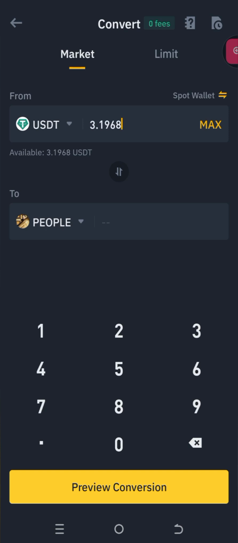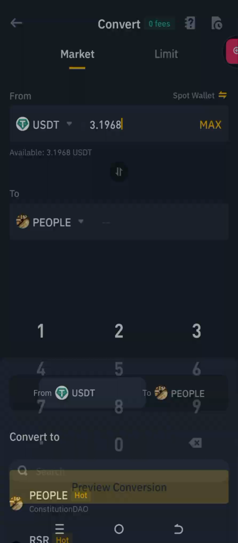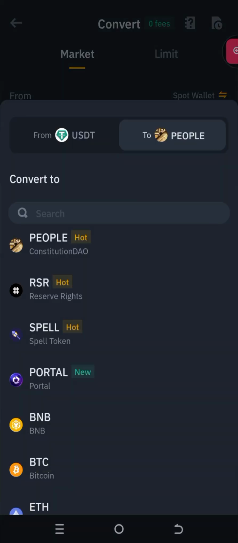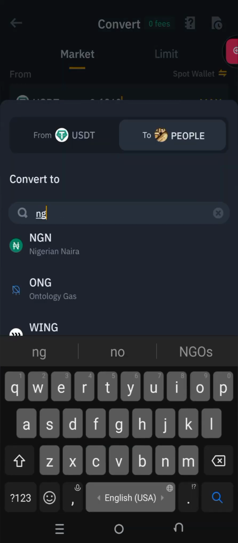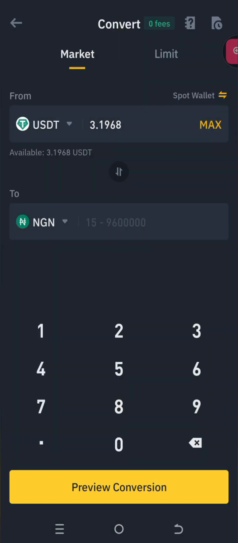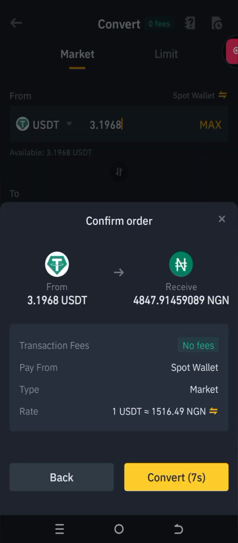It's giving us 3.1968. So we'll check and see how much this will be translated to in NGN. Let's click and preview what we'll get. Okay, so see what we are getting.